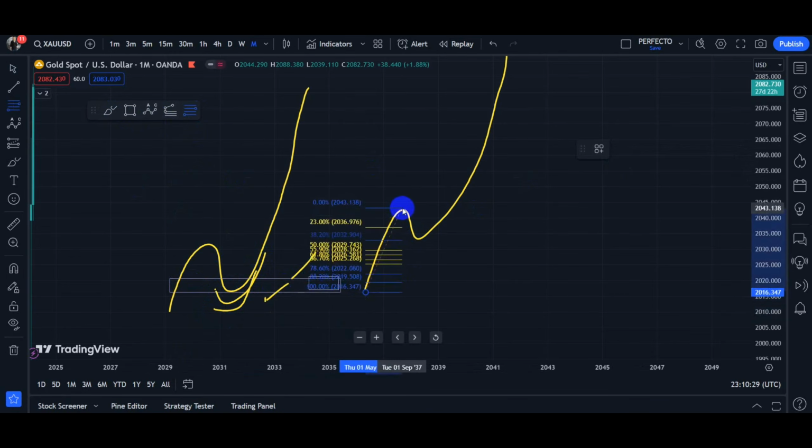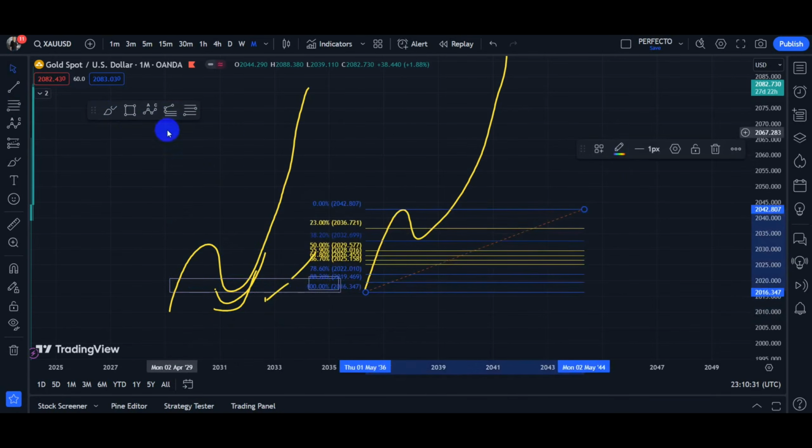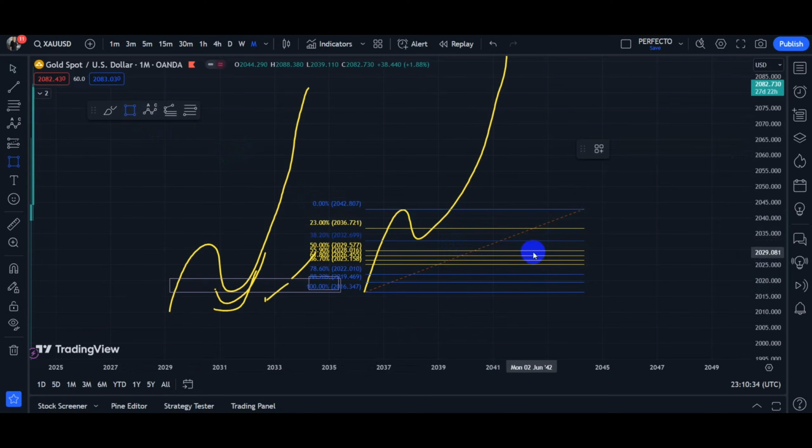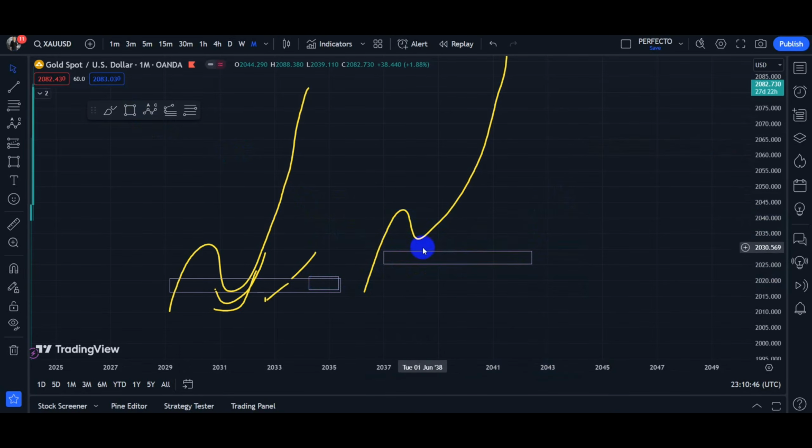Okay, what about the second case? As you see, you draw the retracement from 0 to A, and we will draw the square instead of the levels of the retracement area to remove the Fibonacci retracement. As you see, there is no touching between the B point and the retracement area. And if you remember, in the beginning of the video we said it's not an SK sequence. Okay, now I can understand why it's not an SK sequence.